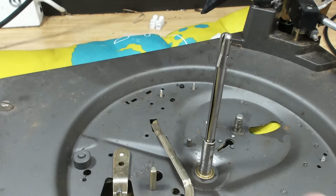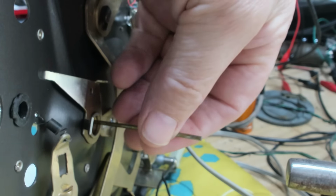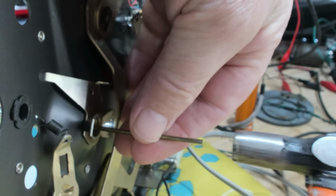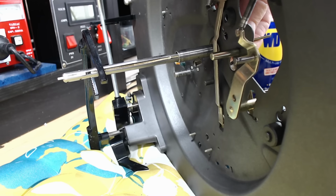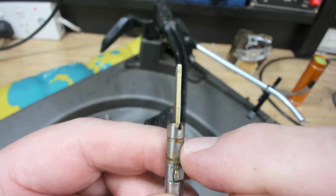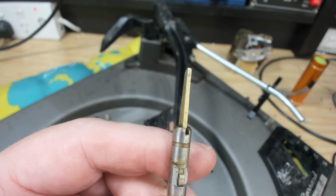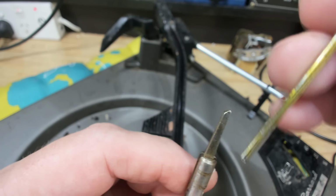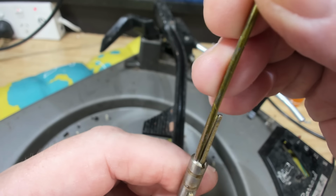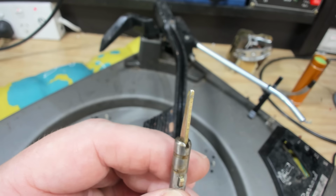Yeah, it's not coming. I've got a small drift here, and I'll put it in next to that spindle and pass the mechanism and onto the shoulder of the spindle itself, and that should tap out. There it goes. Well, here's the spindle, and there's the dried out grease, and it just makes it into a shellac or a varnish, and I was getting this drift onto that little area there. If that hadn't worked, I would have put some heat on it and it would have come out.